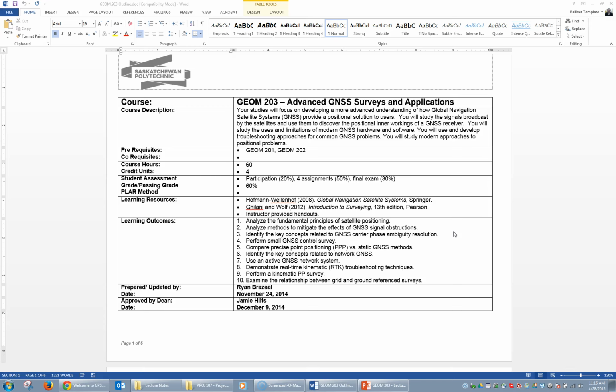So as you can see here, there is a 20% weighting for this course based on the amount of participation. Attendance is one, your participation in course discussions and things like that. There'll probably be some discussions that are posted online. There will be an online component to this course once again. There are 4 assignments designed for this course, and there will be a final exam.